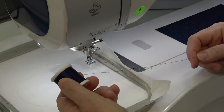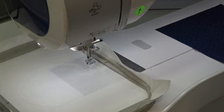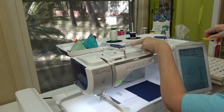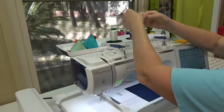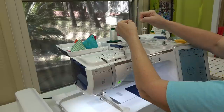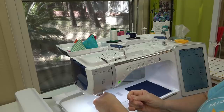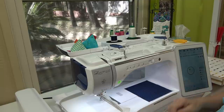I'm going to use navy blue for the tack-down stitch and the final zigzag stitch around the outside, so I'm going to change my threads. To do a thread color change, I reach behind the first guide, do one single loop knot, pull it tight, then grab the thread down at the needle and pull it through. Once the knot is through, just cut it off and thread the needle again.